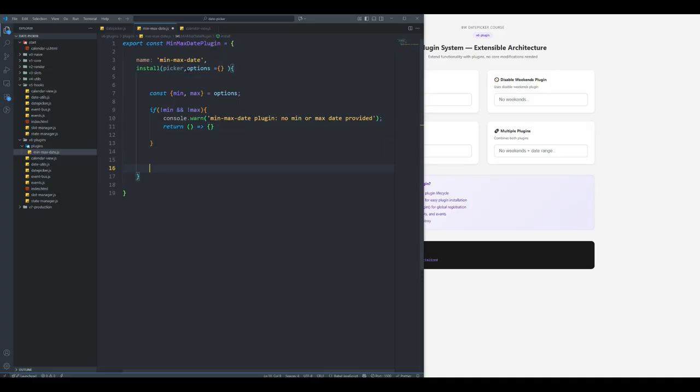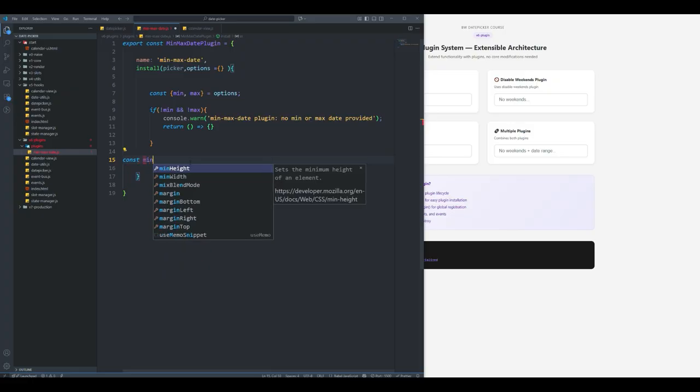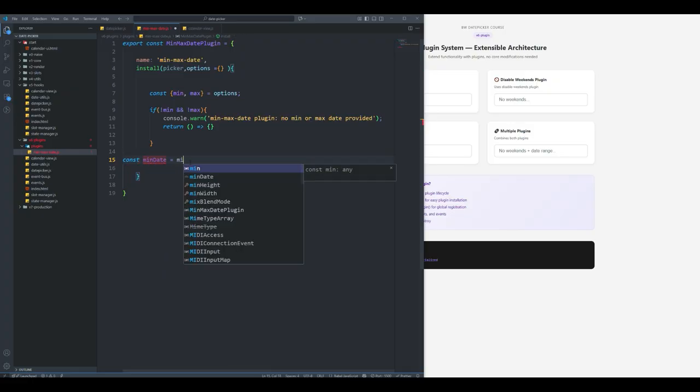Next, let's normalize the day. We can add some string min and max date, and we need to convert it into an actual date. So let's add it here. First, minDate: if we have the min, let's use our Date method.